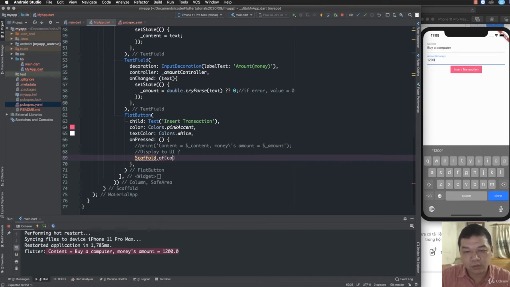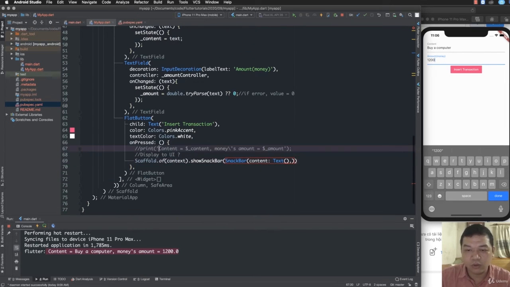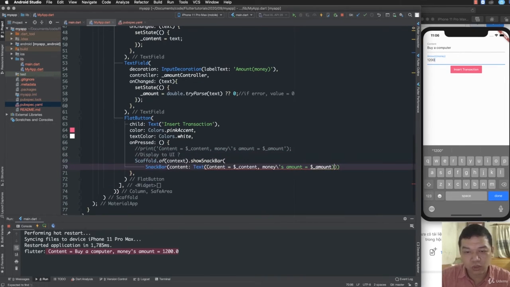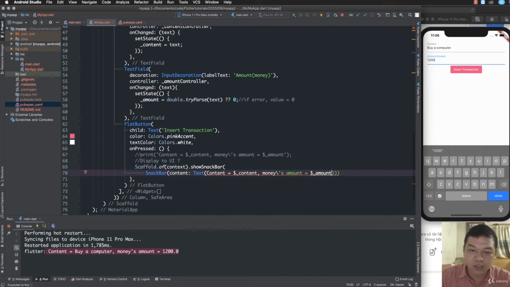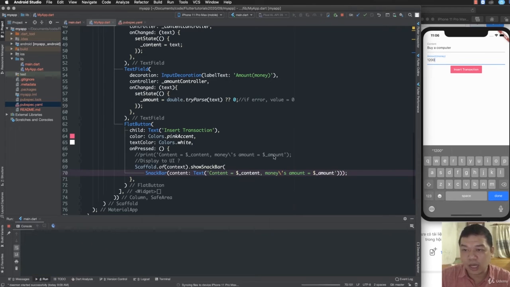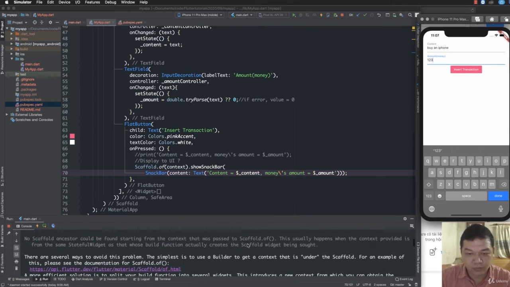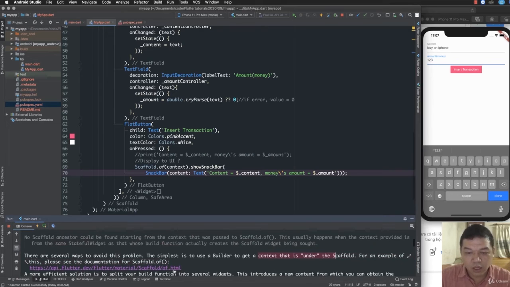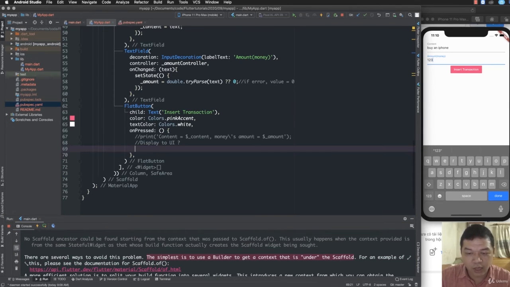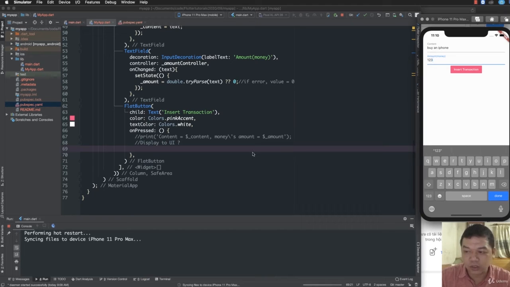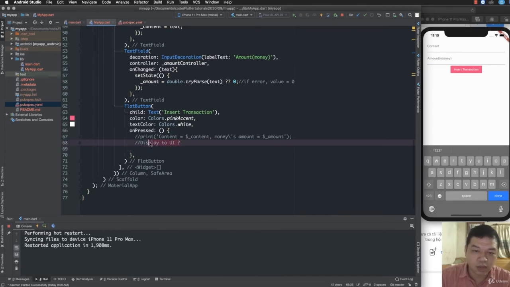So if you want to display to the user interface, you can use the snack bar. A snack bar is a small view at the bottom to show you what you type. Yes, it is something like Toast in Android and alert in iOS. Yeah, the same as alert controller in iOS and Toast in Android. So here, the error here means that you have to get the reference to the scaffold.